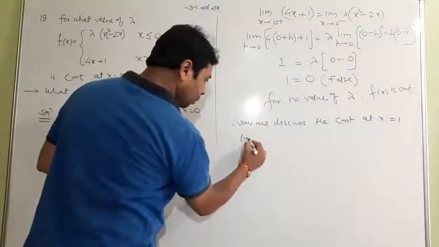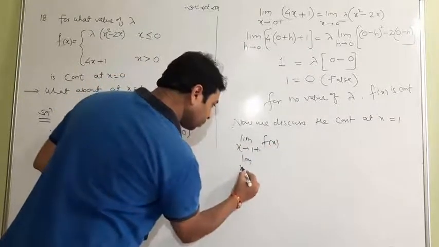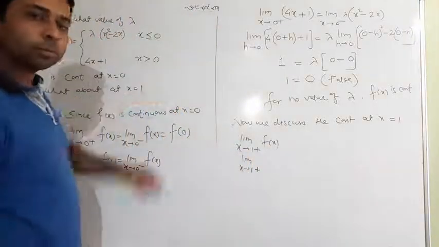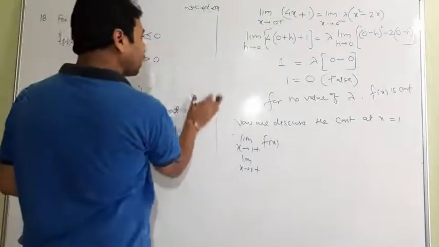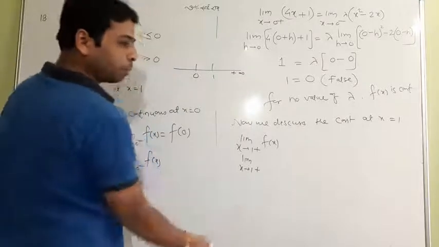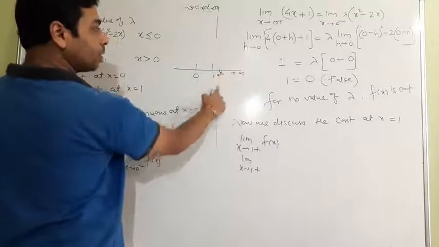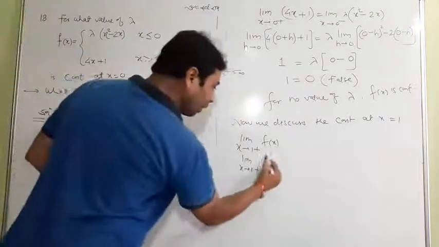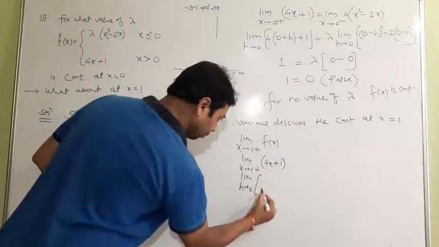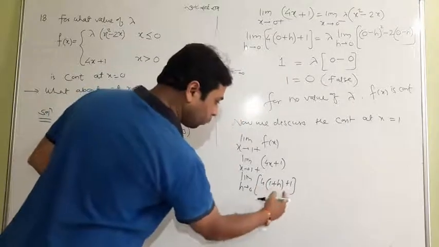So okay, I'm taking the right hand limit. I ask you one question. What will come? The function. Very simple, 1 plus, but 1 is not here. So how to see? No matter, make a number line. This is 0, this is 1, this is infinity. What is the meaning of 1 plus? x is coming to 1 from the right side. Ultimately x is greater than 0, meaning this function 4x plus 1. So I will write 4x plus 1. On changing, x becomes 1 plus h, so 4 times 1 plus h plus 1. h is going to 0, so 4 plus 1, which is 5.